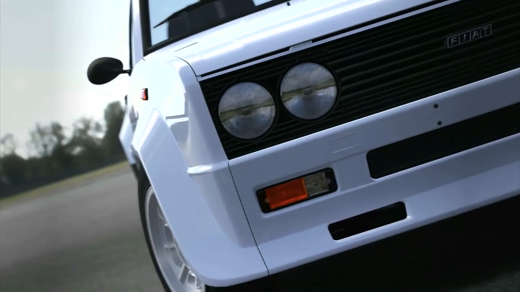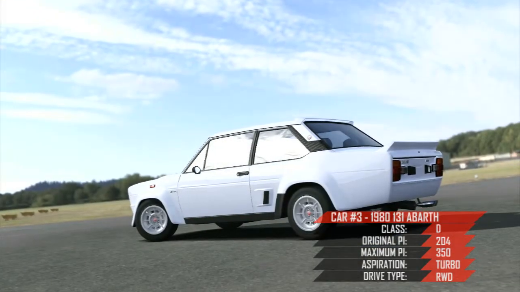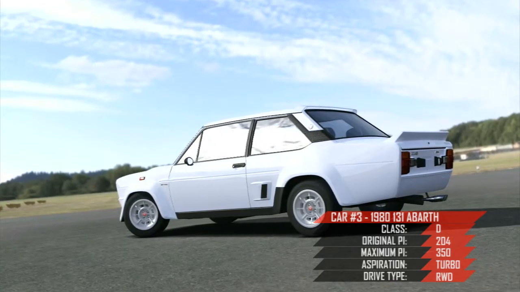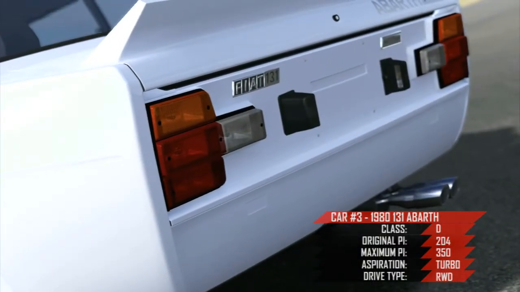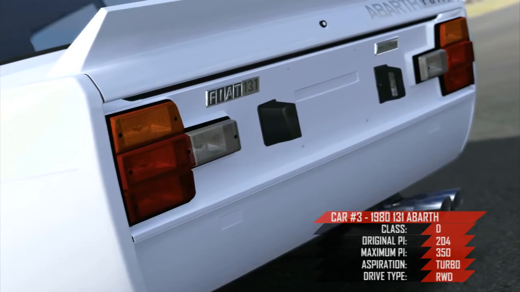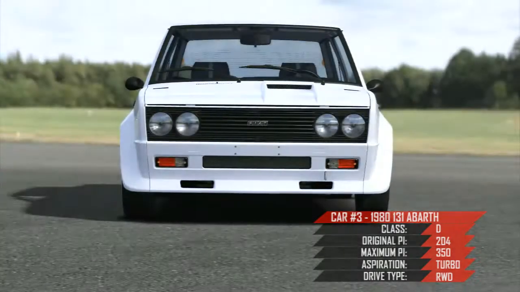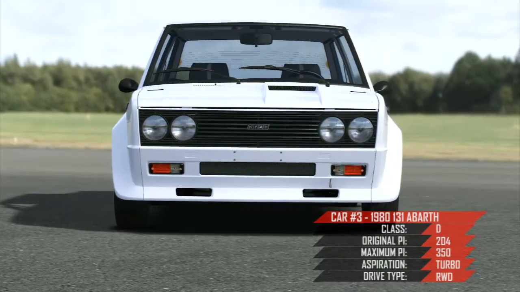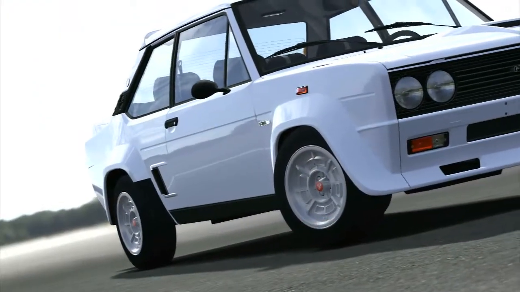And looking at the specs for this, the class is D and the original PI was 204, so drivers had the ability to upgrade as far as 350, and the aspiration had to remain as a turbo, I believe a single turbo, and drive type remain as rear wheel drive. Other than that, it was up to the drivers how they upgraded, so whether they went with roll cage, sidebars, weight reduction, opted for more power, better tyres, you name it, it all spells out for some interesting and different setups for the vehicles.